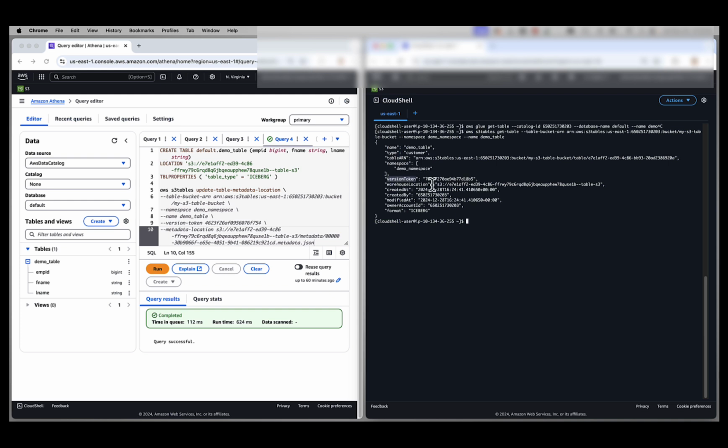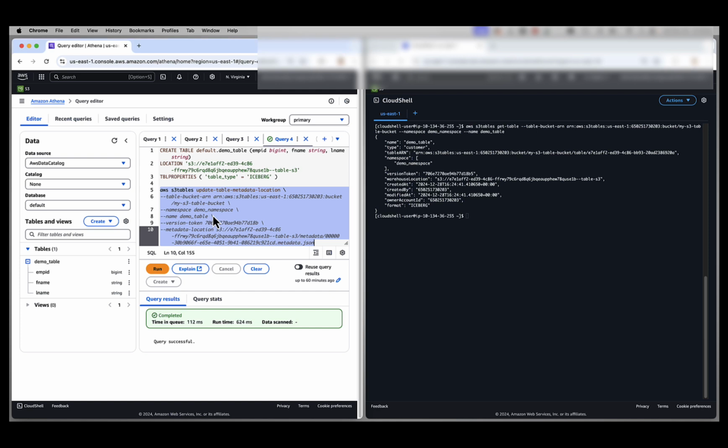Okay, so we have the warehouse location already. We just need to update our metadata location over here. We will take the version token from here, take this version token and put it over here. Now let's try to update our table metadata location using this AWS S3 table update metadata location CLI command.